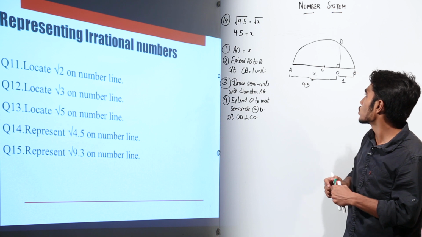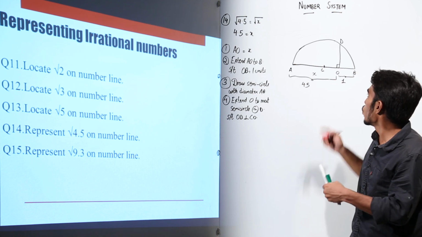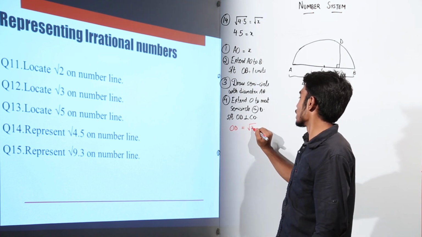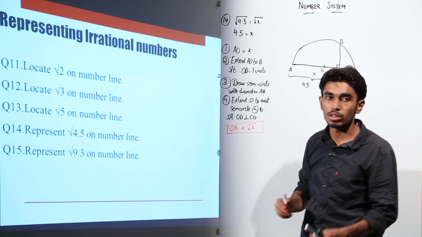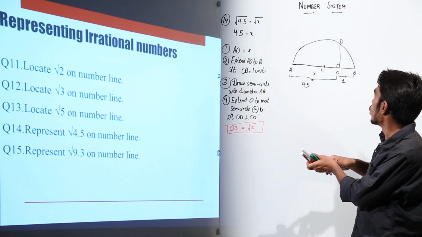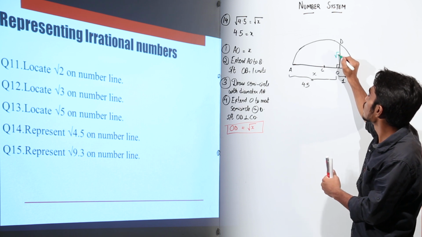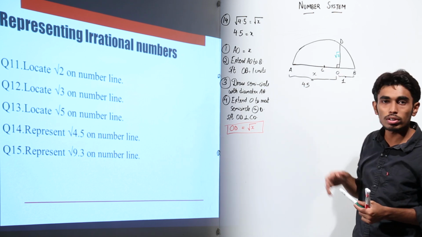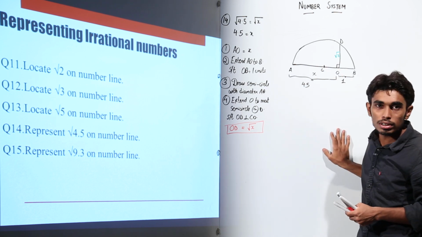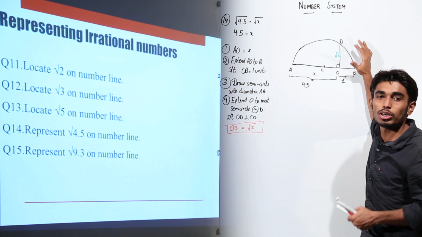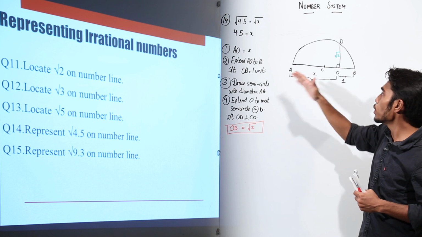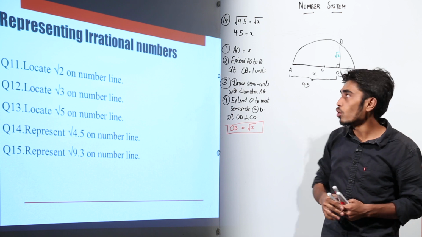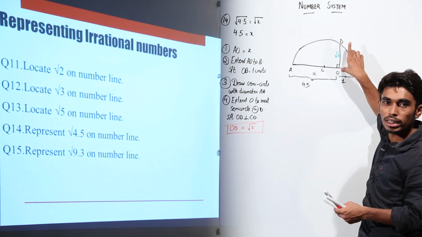When we have done all this construction, then I can say that OD is equal to root x, right? Or this was the required construction. OD, the length of OD is nothing but root over x. This length is root over x, right? We'll be learning the proof of this construction or this method later. First, what we need to know is that if the length OD is equal to root x, then what we need to do? We'll be drawing a number line, right, with its axis coinciding with AB, right? And we'll be transferring this root x on the number line.